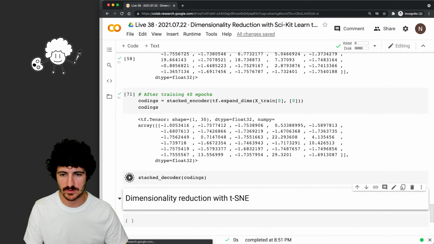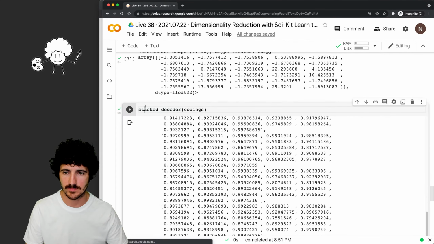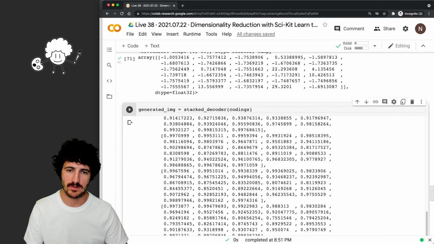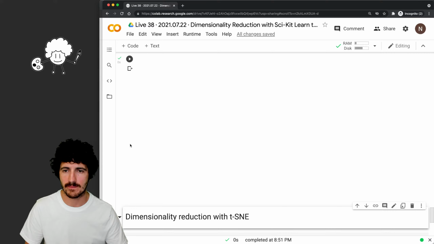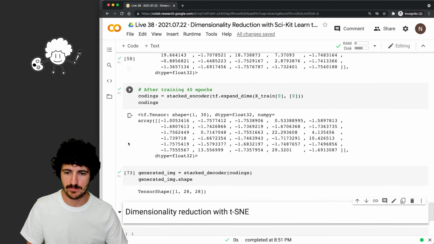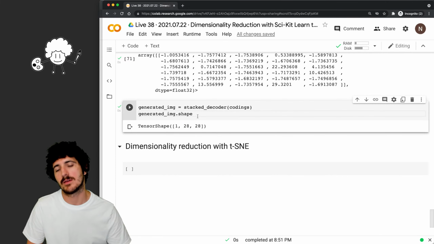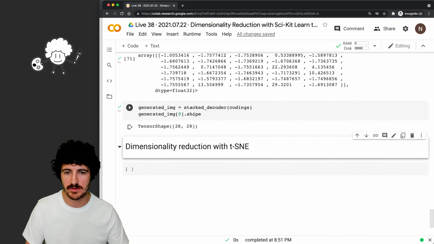Now I can pass the codings back here, and we get back a generated image. The shape is, again, a 28 by 28 image that is black and white. And if we get the first one of that batch, we get an image.